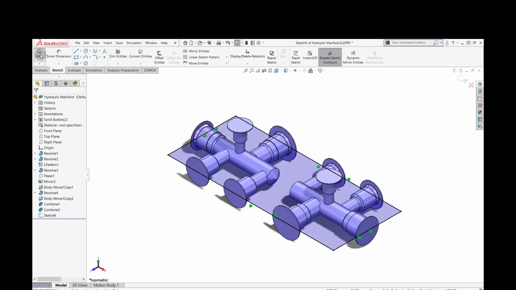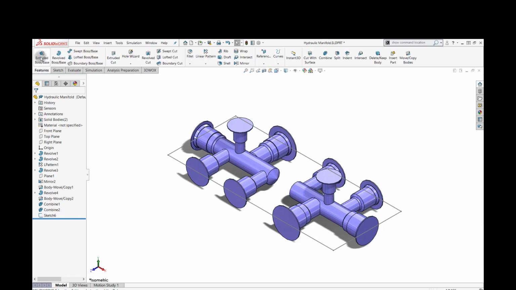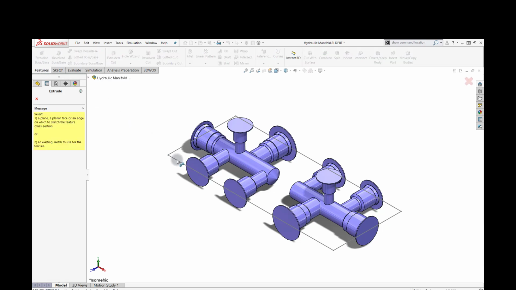And that's that. So we can exit the sketch and extrude this.